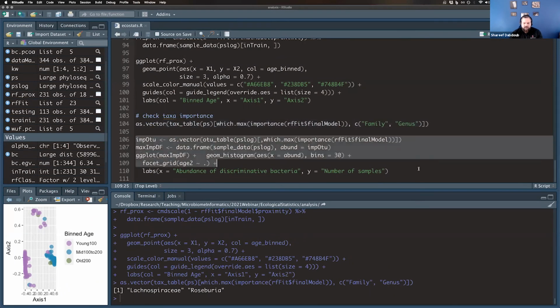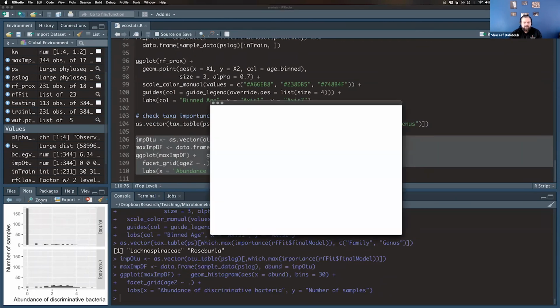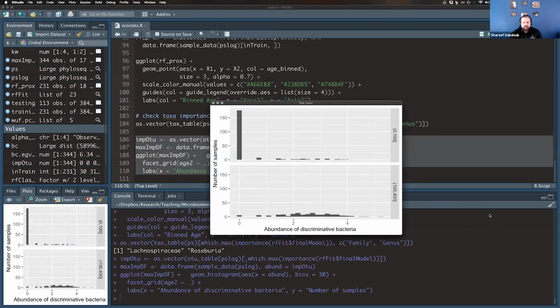Then we can show a plot of how many OTUs the classifiers are grabbing onto to discriminate between the two groups.